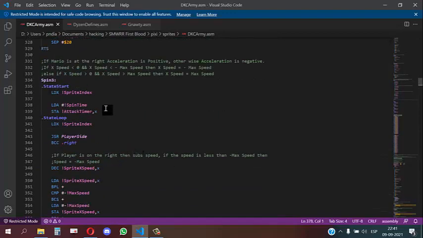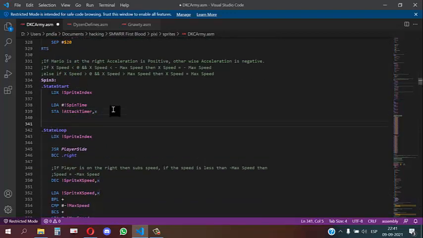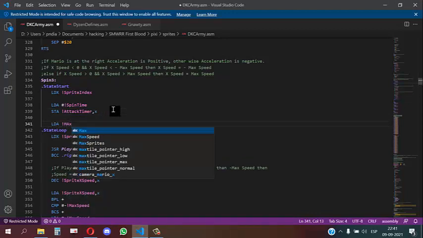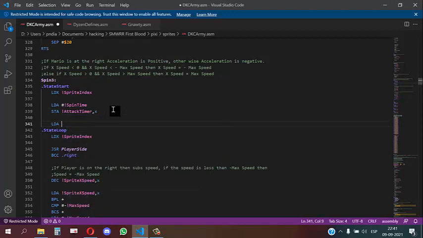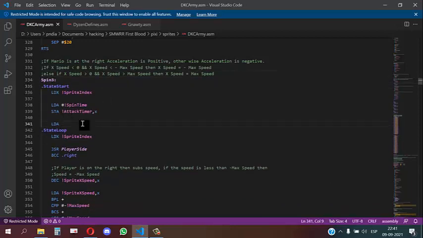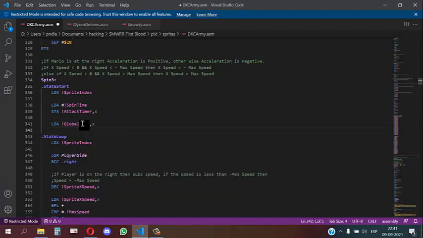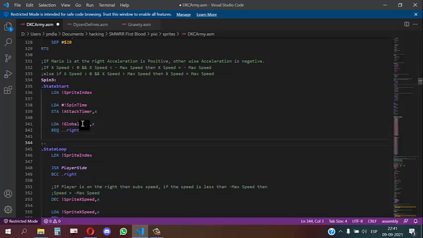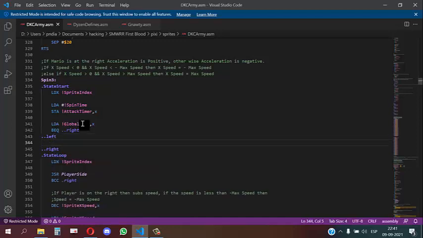Otherwise, I will use... I forgot to set the max speed at the start. Well, give me a sec. Well, I will check the global flip. If this is 0, then it will use max speed positive. And if it is not 0, then we'll use max speed in negative, like this.